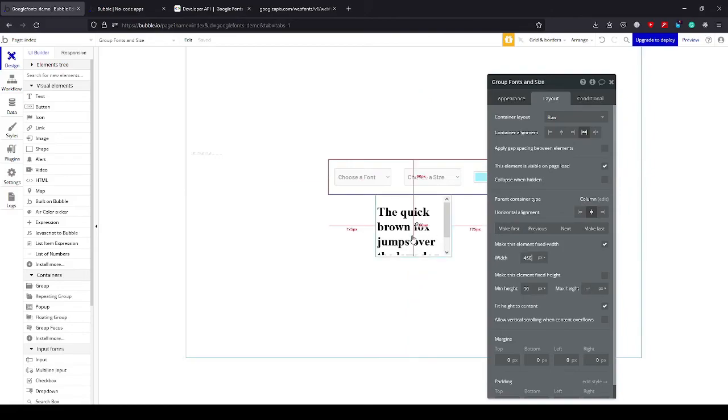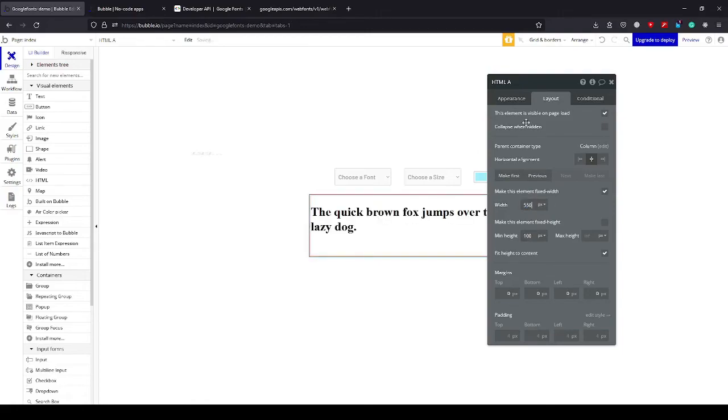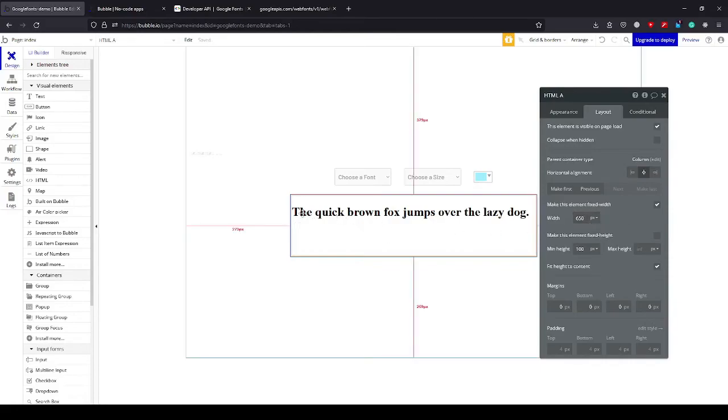So the spacing has been applied. Let's also increase the width of this group. So let's say 550, 600, 620. Okay, so 650 seems to be the one where we are getting the text in a single line.